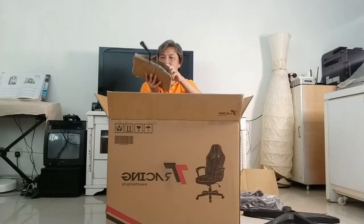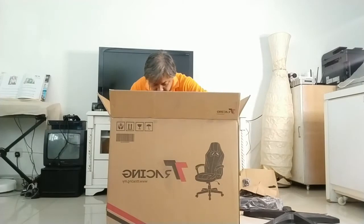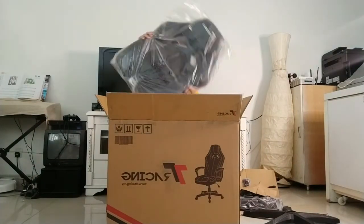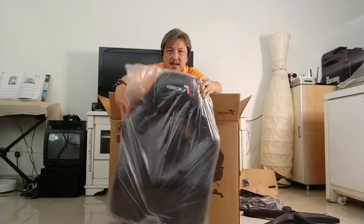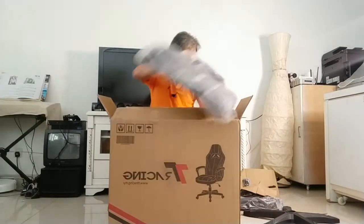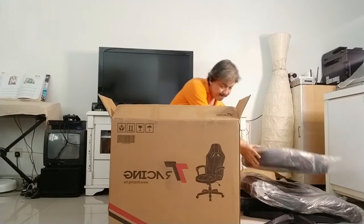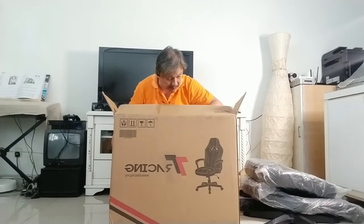Okay, this is the part that allows your chair to go up and down and back and forth, I think. And here comes the piece de resistance. This is the back piece. Have a look-see. Ah! Can't see it in the camera. Yeah, like this. But we'll open it later. Let's just remove the box out of the way. And this is the seat for my big butt. Right, the rest are just foam and great.